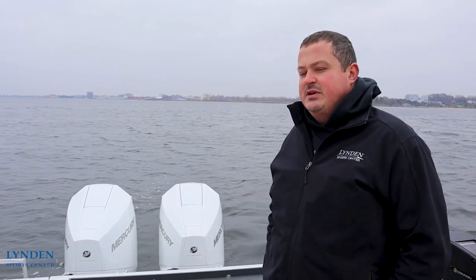As you can see, we made it out here on the water. The first ride on this boat was very comfortable. Inside the cabin it was warm and comfortable — as you can maybe tell, outside it's pretty cold and windy. The twin 200 Mercurys ran great, the whole shot in this boat was phenomenal, and top speed was just over 40 miles an hour. Now let's get into the boat and we'll show you some of the features.